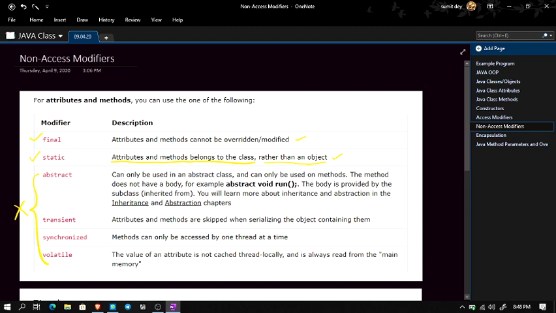What happens in case of final? So final is a new keyword. What happens when attributes are defined as final? Let's say I have something which I do not want to be overridden or modified. When will such a case arise?